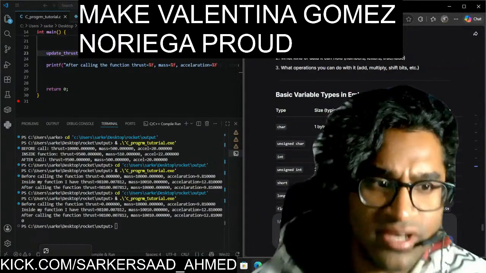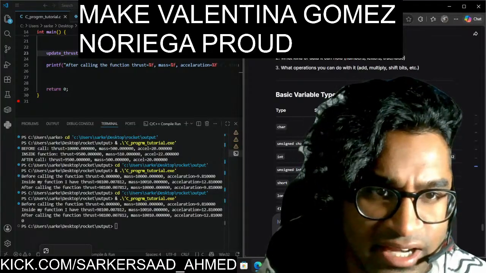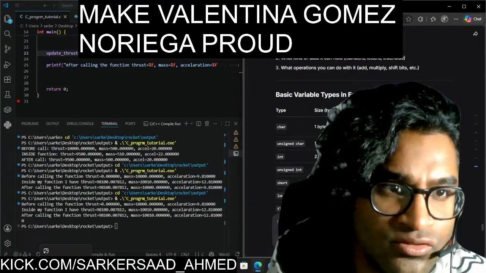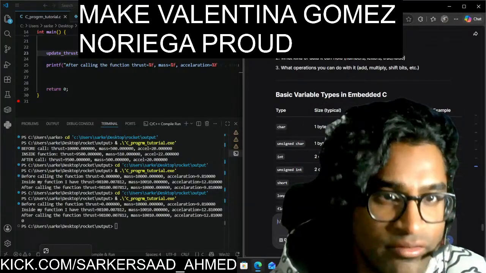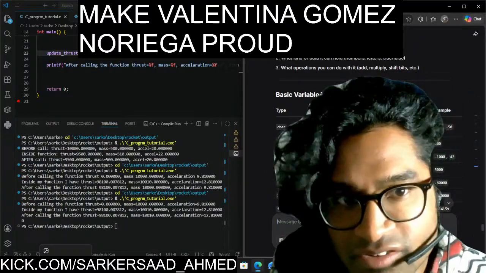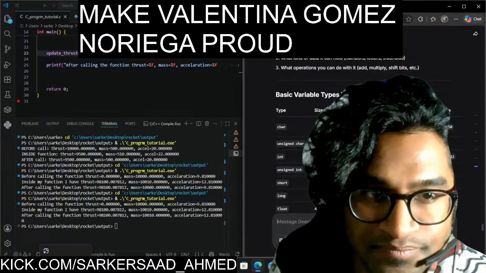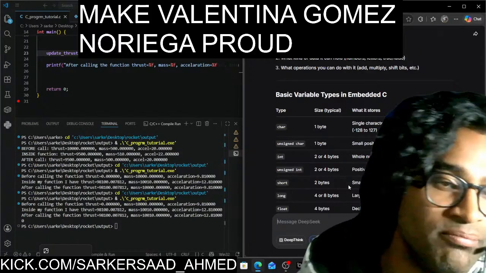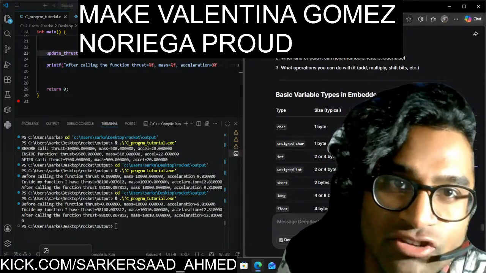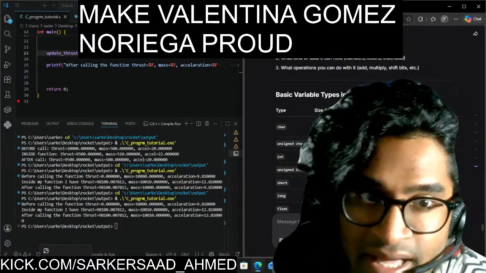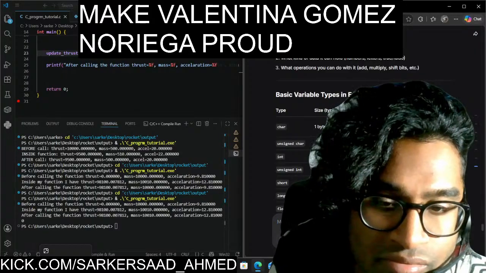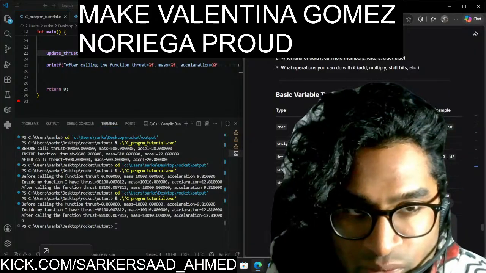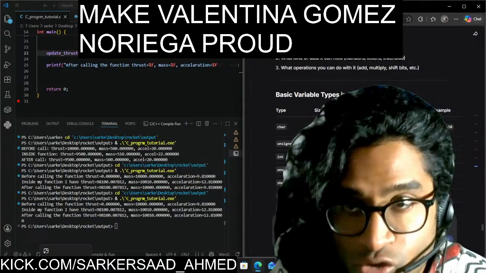Basic variable types in embedded C. So character is 1 byte. Unsigned character is 1 byte also. A character is usually a signed character, so you're going to have from minus 128 to 127, because it's signed.